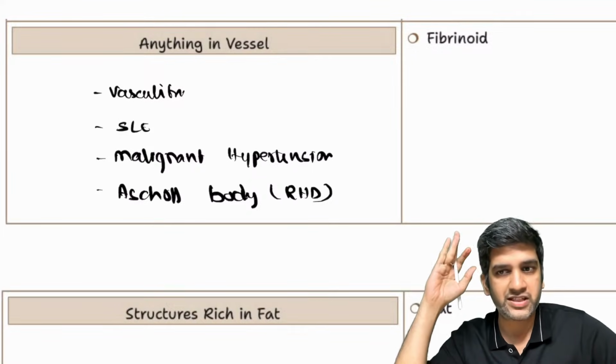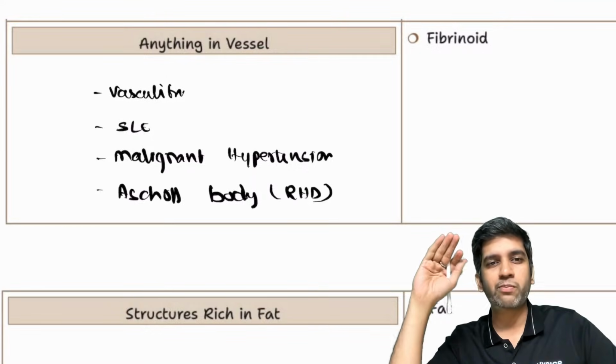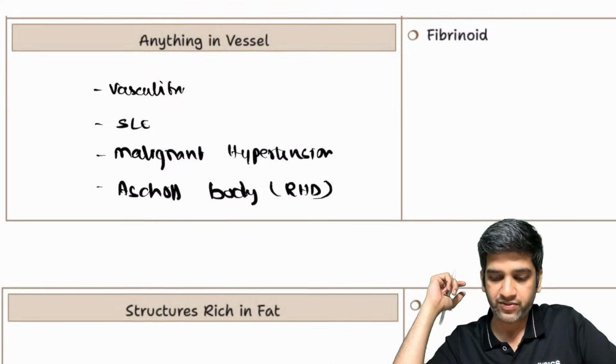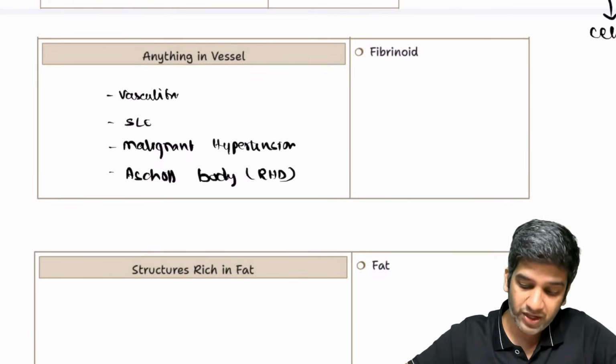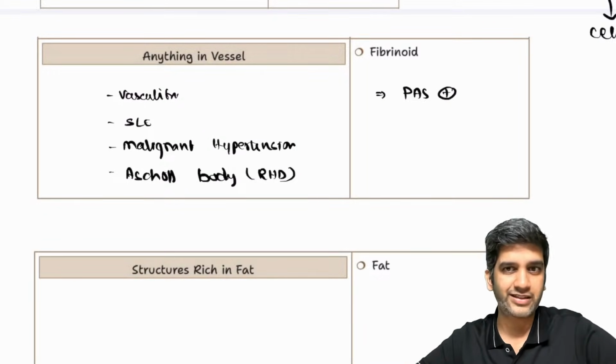Great, Mohit. Amylase is getting activated. Not just amylase, lipase, proteases, every exocrine pancreatic enzyme will be activated. Amylase is what I use to diagnose, right? That's fibrinoid necrosis. Okay. If you want extra points, fibrinoid necrosis is also PAS positive. Not required, but if you want more marks, write this as well, right?